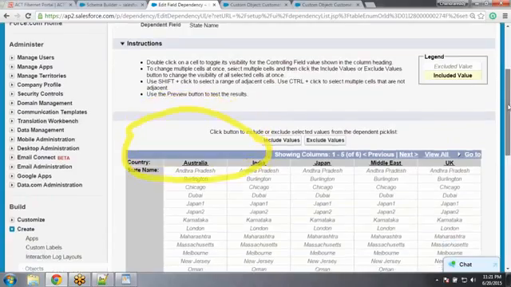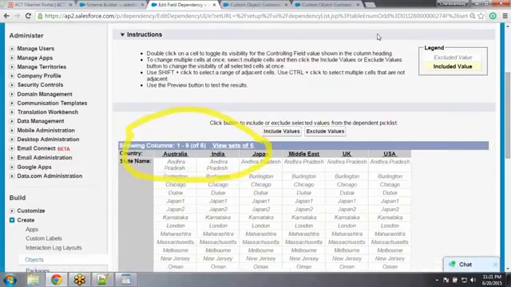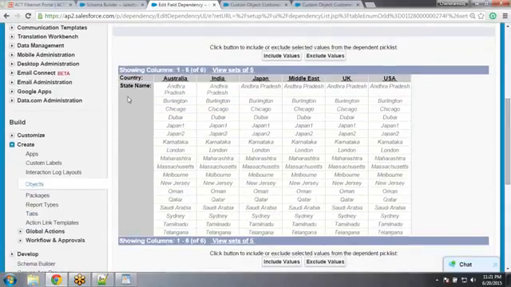Now it is providing all this information to you. Observe this. Here we have a table available. Everybody is able to view this table.